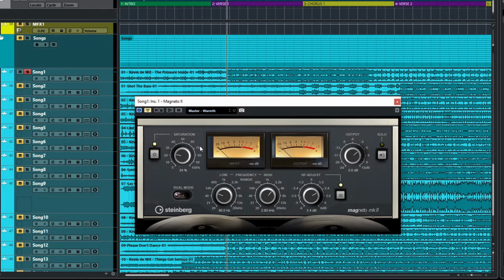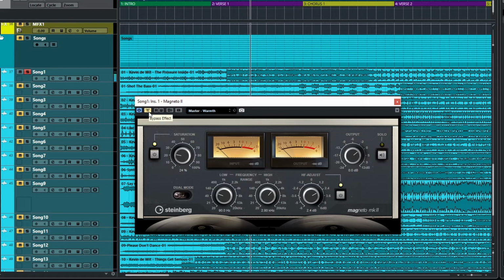But let's start with a bypass. Okay, I'll leave it on master warm. We'll have a bypass for a moment and then I'll just bring it in and we'll see what happens. Right, there's obviously an output volume here, which I didn't mention as well. So we can adjust this to get our plugin gain matched, so we don't have any increase in volume, if we are getting an increase with the saturation. Okay, so this is the song.